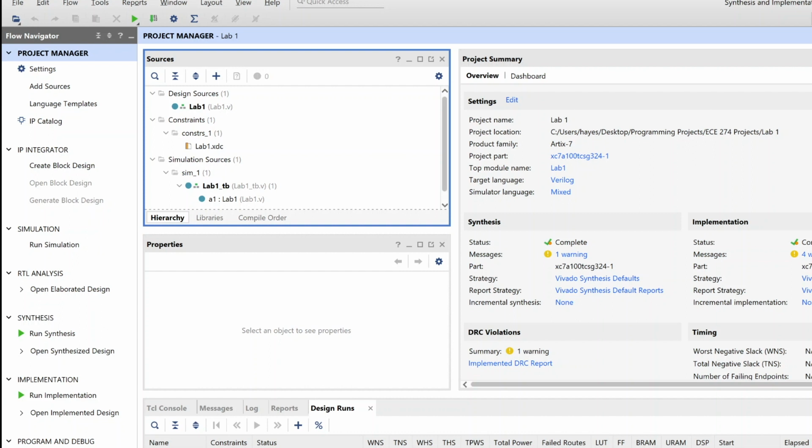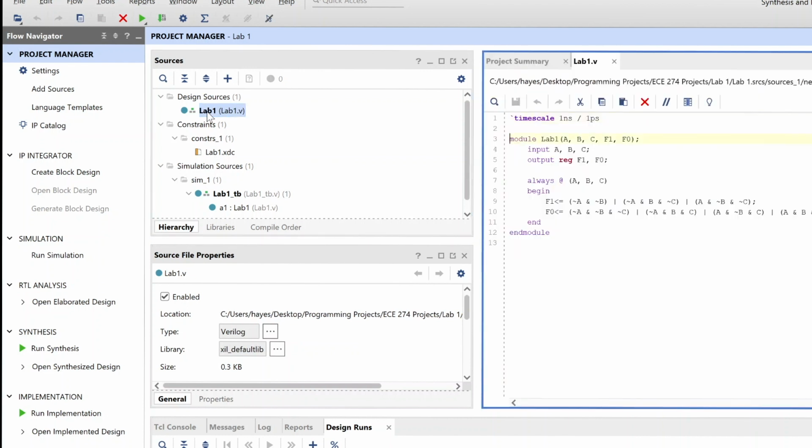Firstly, the most important window is the Sources window, as this shows the hierarchy of Verilog files being used to contribute to the project. The file at the top of this hierarchy, known as the source, will be displayed in bold font. To view the code in your .v file, double-click the desired file in the Sources window. To the right of your screen, a window is now open to view your desired code.